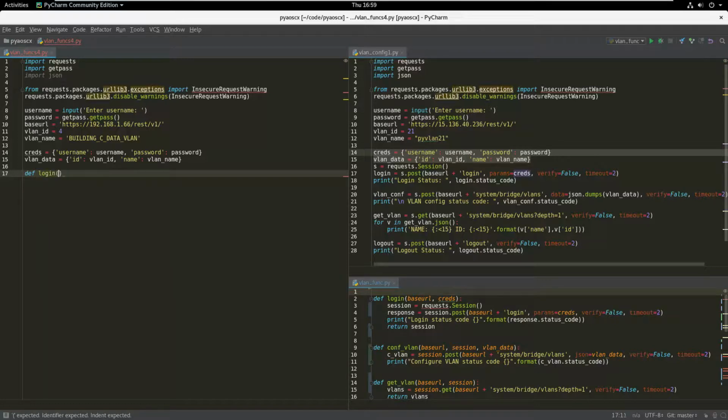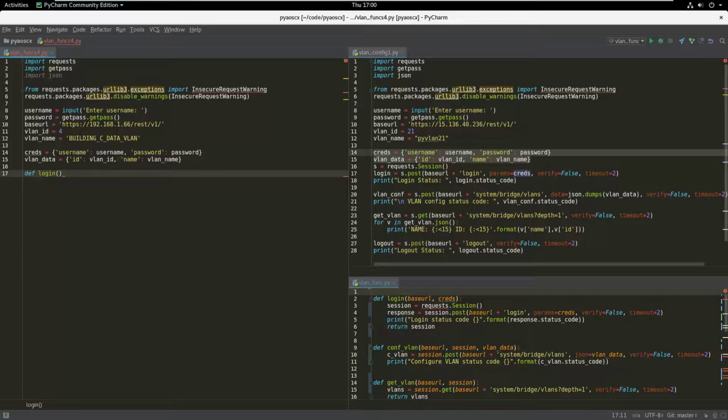So we'll call it login, and then we have to put the arguments that are required within the function. This is the data that's going to be fed into the function, and these are requirements for running the function. Okay, so those requirements are the things that we need. We need to log in, we need the base URL, and we need our credentials.